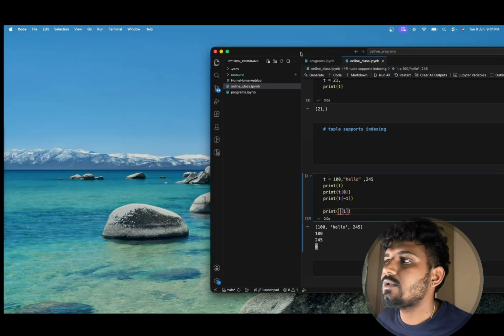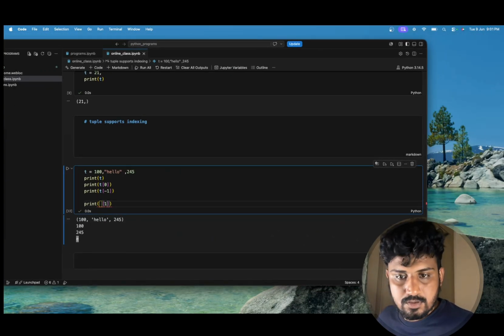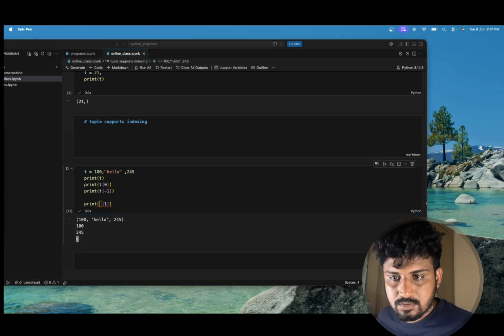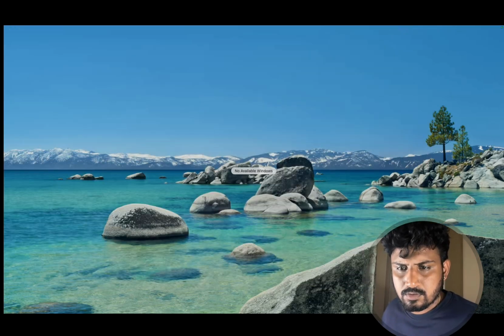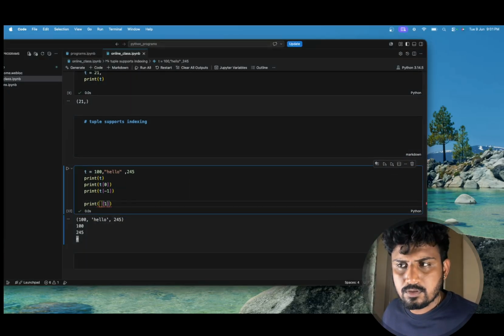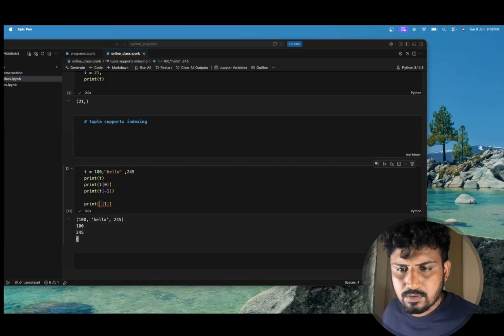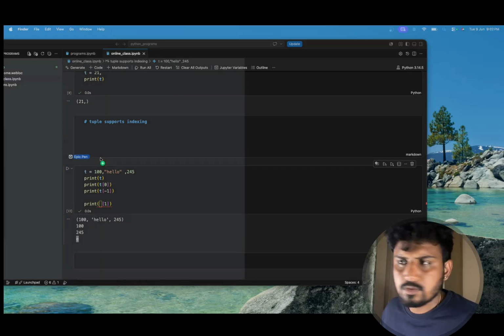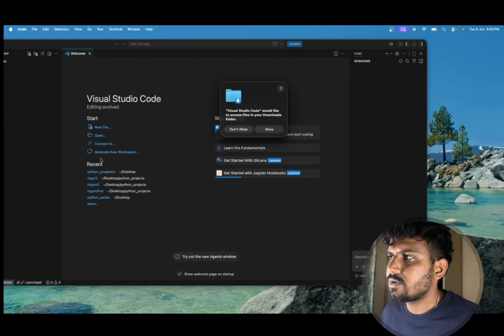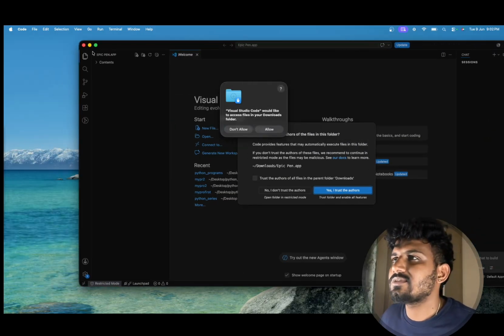Where is this pen? I'm unable to find it. Oh, something has happened.